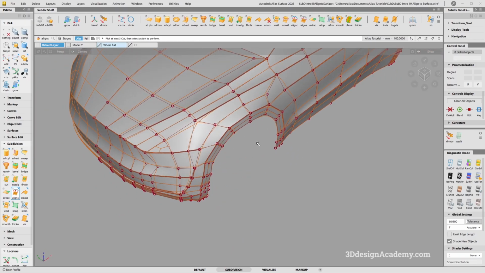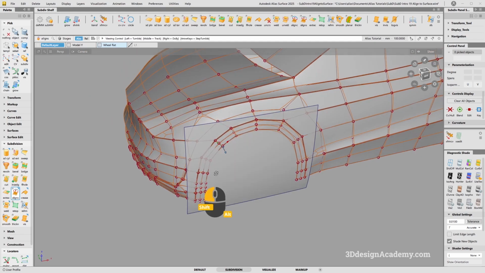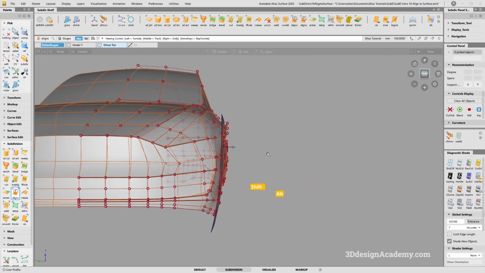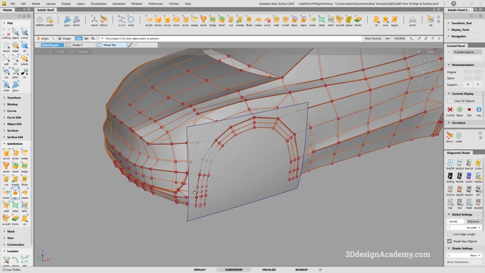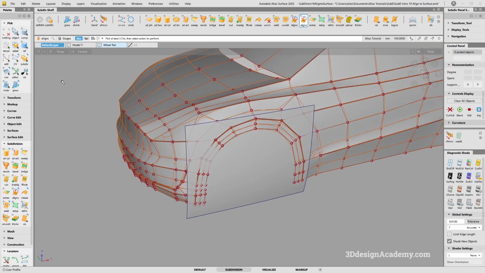So when you're using the Align to Surface tool, what I like to do is create a surface first instead of using generate surface and align all the CVs to it. So here I have a pre-made surface that approximates the shape of the wheel flat. So this is what I'm going to use. Now, when you're using the tool, it is recommended you pick the CVs first instead of clicking on the tool first.